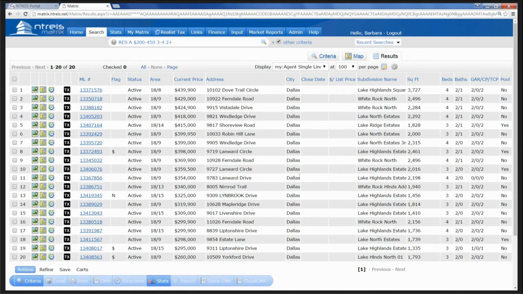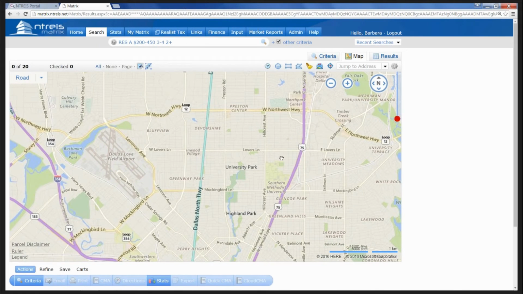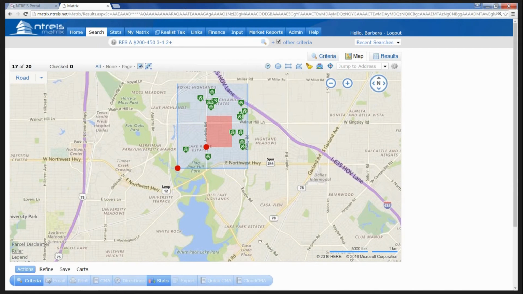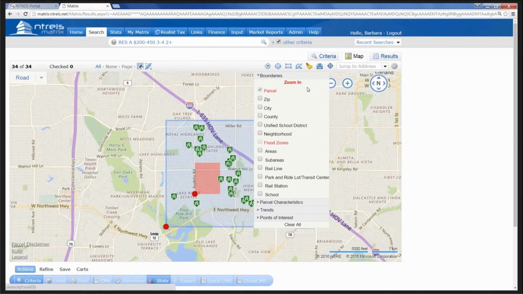I love that. We get a lot of calls from people, how do I know what area the house is in, or what school district, or what zip code? So I'm back on the map. Let's get over here to where our properties are. I'm back on the map, and I want to locate something. So I'm going to go to this little icon in the top right, just above the criteria tab, and click on it. It's called layers. First of all, it tells me I need to zoom in.